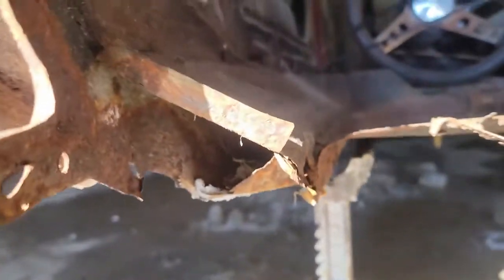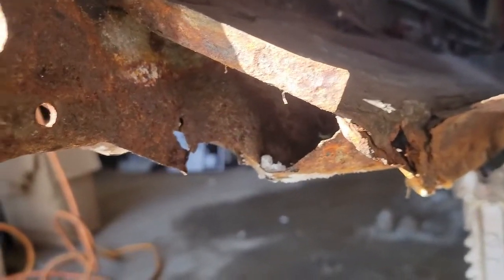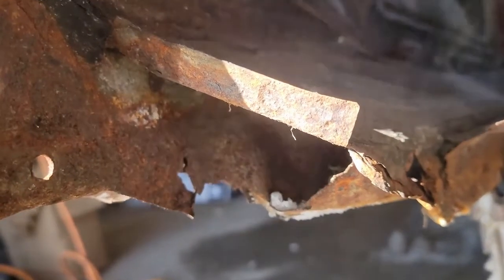I was doing some looking this morning. It's not actually going to be as hard to repair these pieces as I thought. I figured it was a lot worse, but oh yeah, there you go, now you can see it. So I've got some 18 gauge steel, which I think is right, I don't know.